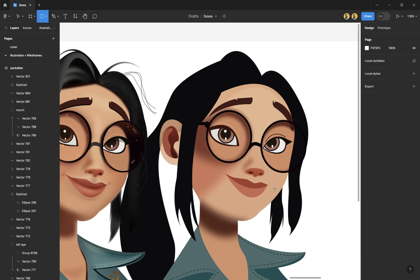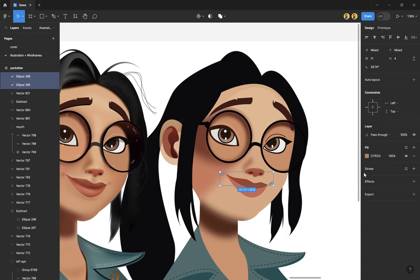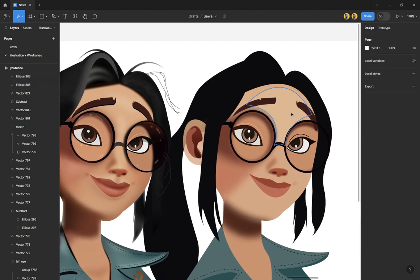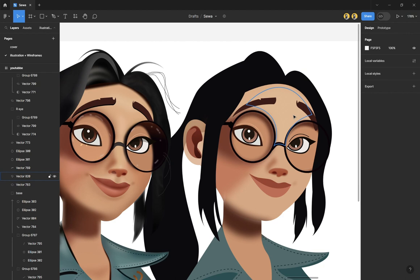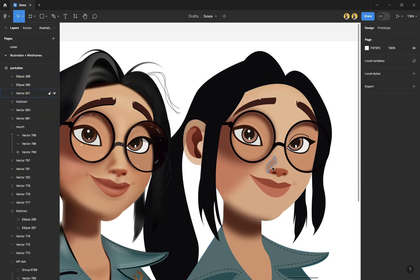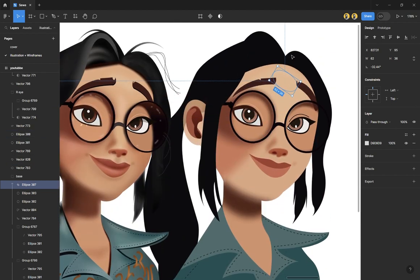And here we have some dots that would be somewhere around here, close to the mouth, and on the other side as well. Select both of them, give them that brown, and you know what to do, blur that out here. That's a blur of 7, and we'll blur this contour, the forehead, if that's what the ladies call it, I don't know. We'll blur that out to give it a blend, and then we'll add more shapes to the forehead. Let's cut that and put that in here. Somewhere around here. Send that to the top.